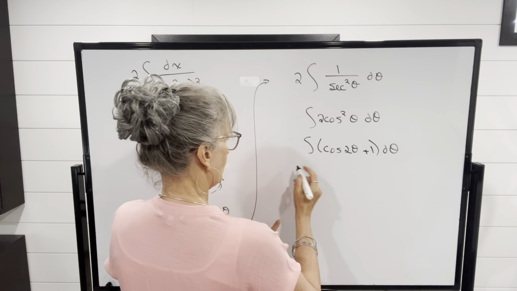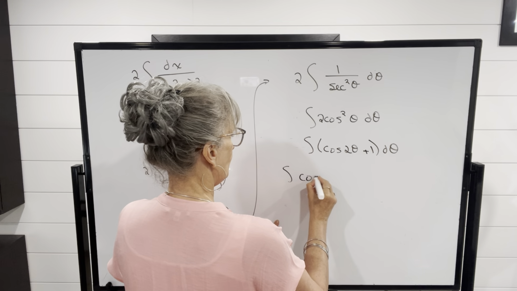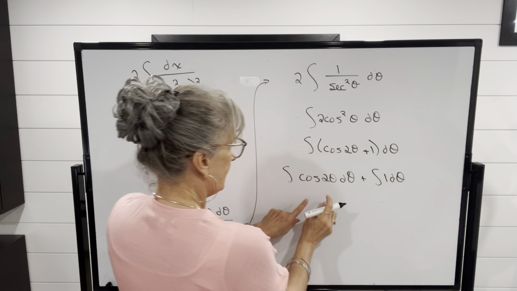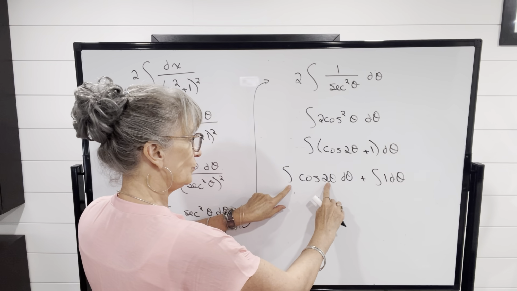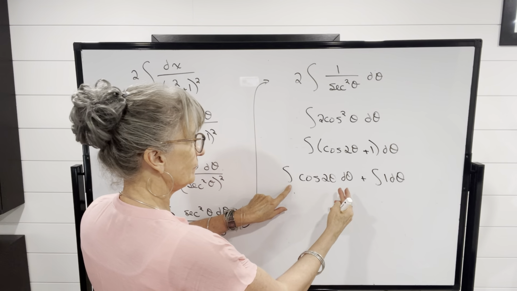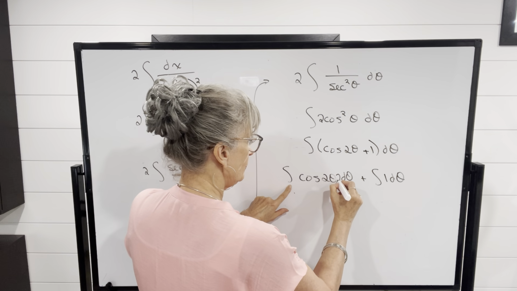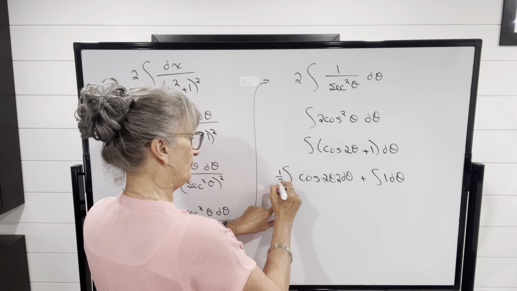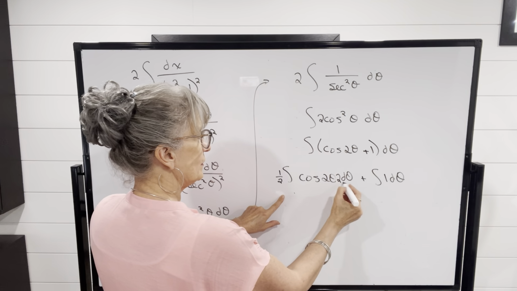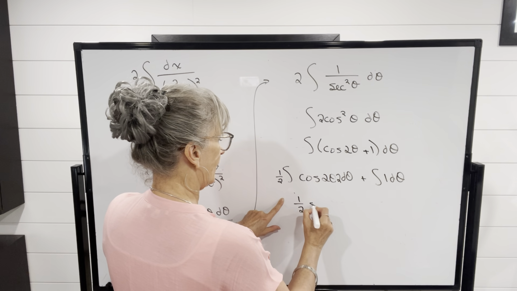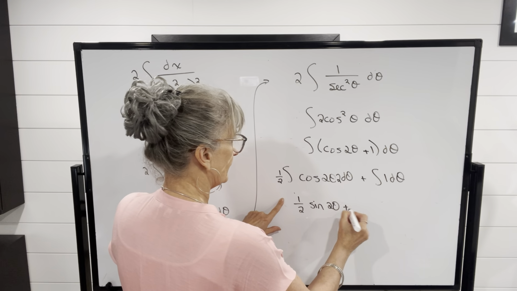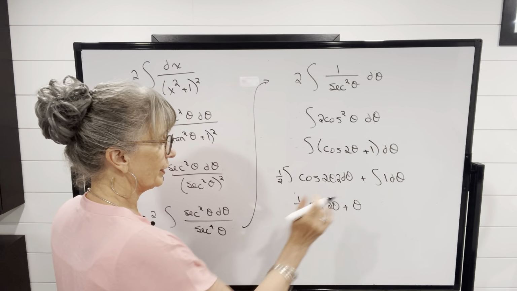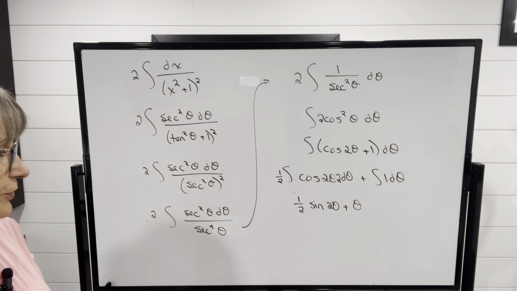Now we'll break these two terms up. So we have the integral of cos 2 theta d theta plus the integral of 1 d theta. We've learned that the integral of cos of u du is equal to the sine of u. We're just missing a coefficient here of 2 to get our du factor. So I can introduce the coefficient as long as I balance it. So now I have cos of u du. The integral of that is simply sine of u, so sine of 2 theta. And the integral of 1 d theta is just theta. We'll worry about the constant of integration at the very end of our question.